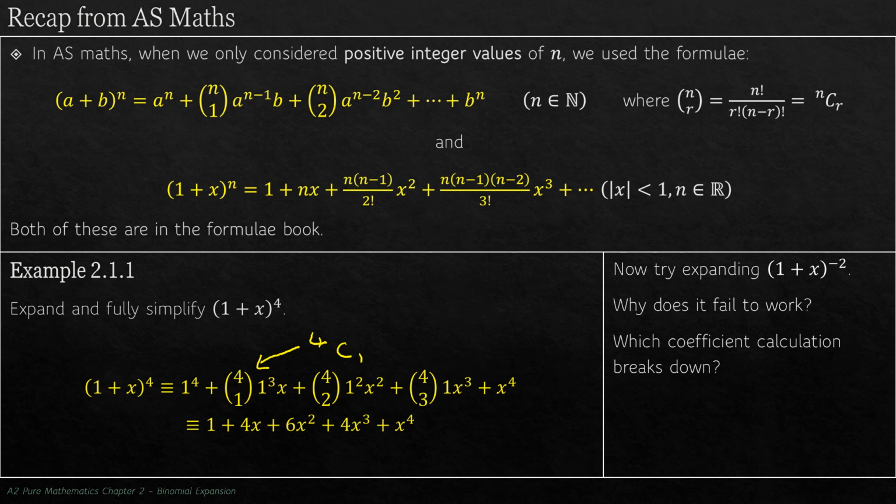Then we would simplify that down just by using the bracket. Have a think about expanding 1 plus x to the power of minus 2. When we're looking at that here, that minus 2 there is the thing that's going to cause us a problem. So just have a think about, maybe try and do minus 2 factorial on your calculator and see what happens, and have a think about how we might do it in this expansion here.